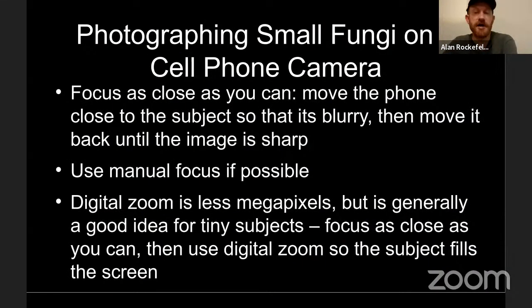So if you have a small mushroom, the way to get the best image with a cell phone is to move the phone as close as possible. So you move it so close that it starts to get blurry, and then you just move your phone back until the image gets sharp. And that's the closest your phone can focus.